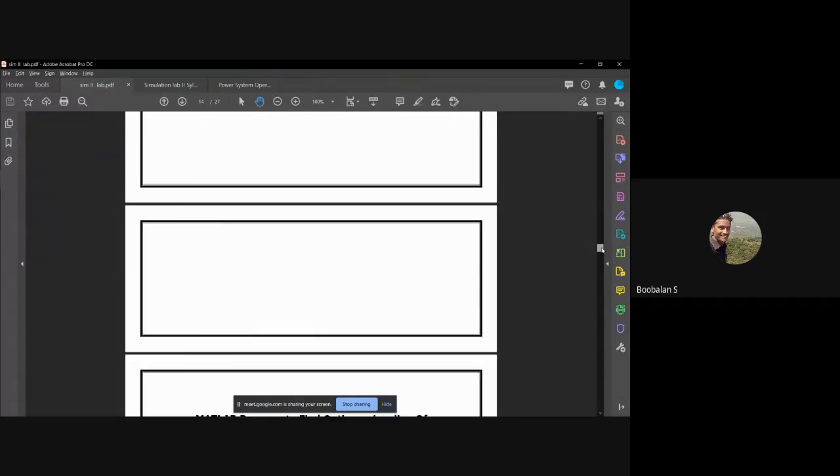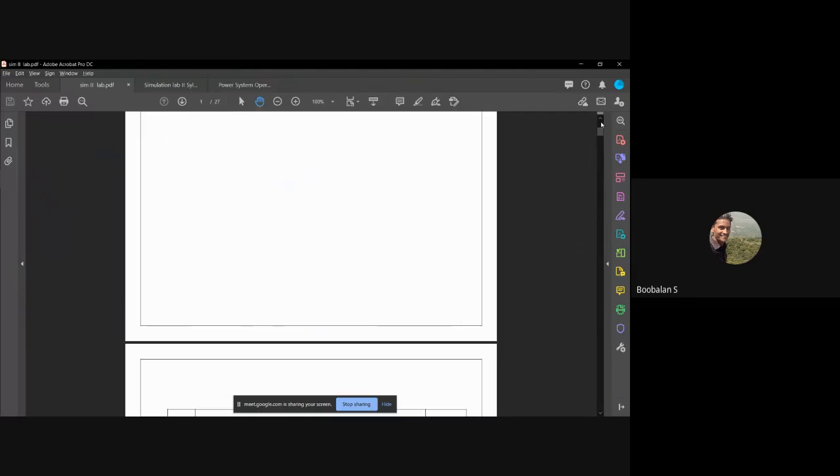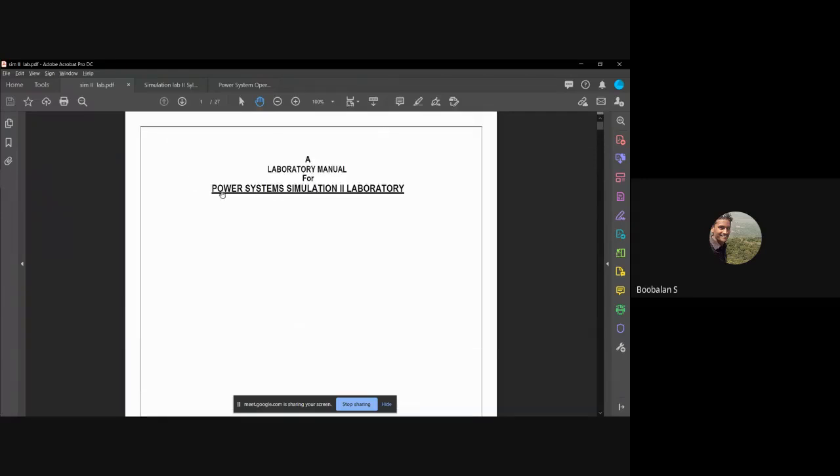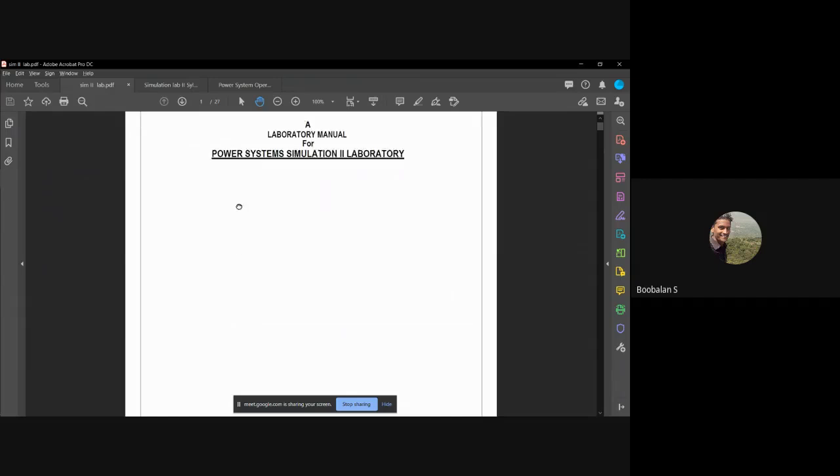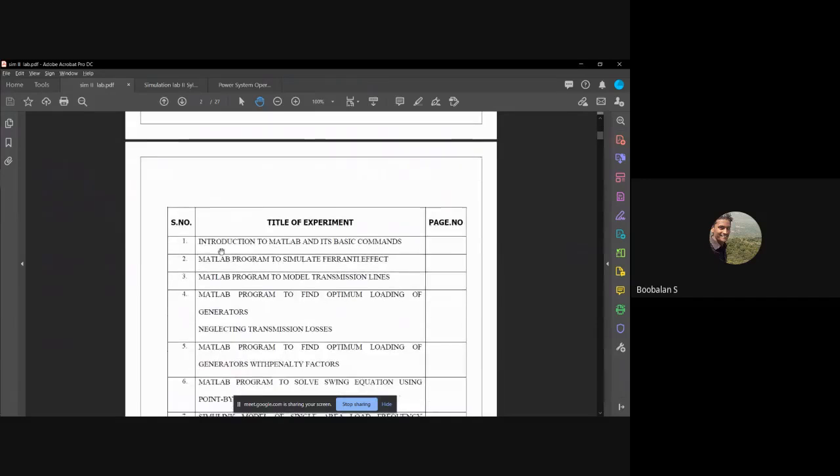Coming Monday we're just going to start the sixth experiment. I'm just going to convert this. I already uploaded it in PDF format. I'm going to convert it into a Word file now and upload it in our Google Classroom itself today, maybe within 20 minutes, right? So already we have crossed these things.